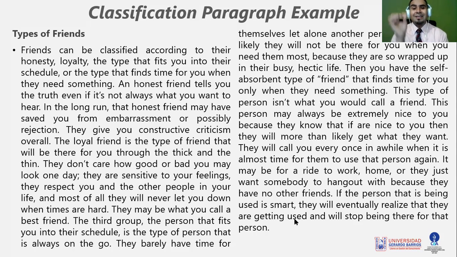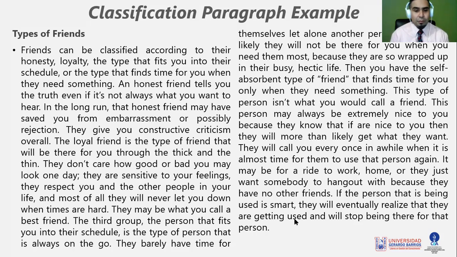Number two, the loyal friend. The loyal friend is the type of friend that will be there for you through thick and thin. This means for good times and bad times. They don't care how good or bad you may look one day. They are sensitive to your feelings. They respect you and the other people in your life. And most of all, they will never let you down when times are hard. Okay? They may be what you call a best friend. So a best friend can also be called a loyal friend.